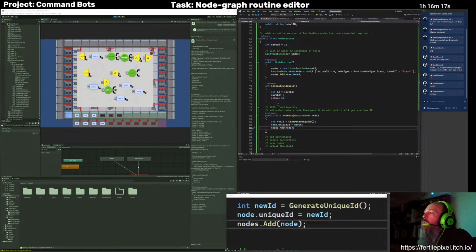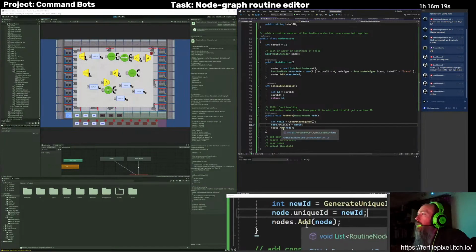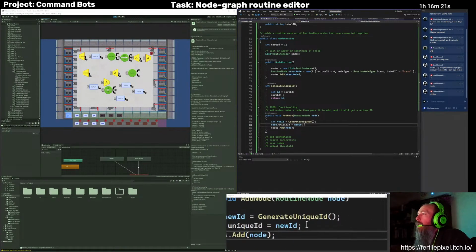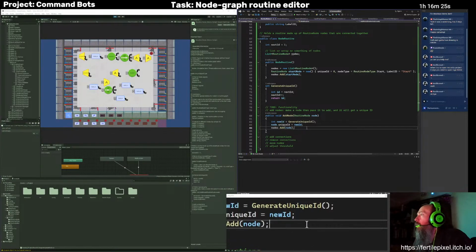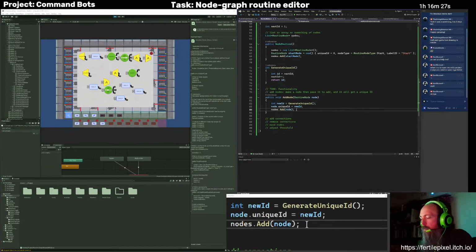If I was going to store the node in a dictionary against this ID, that's where I would do that as well. But we'll try an array for now. Well, it's not an array exactly, it's a list, but something that could be converted easily into an array. Cool.